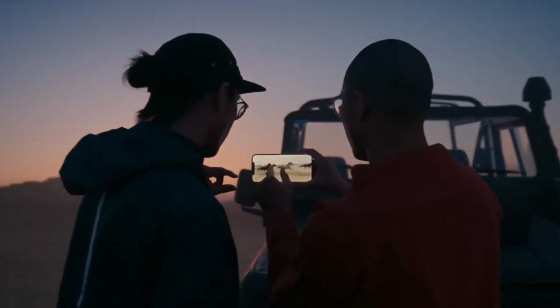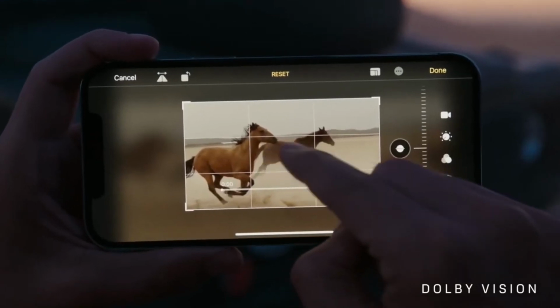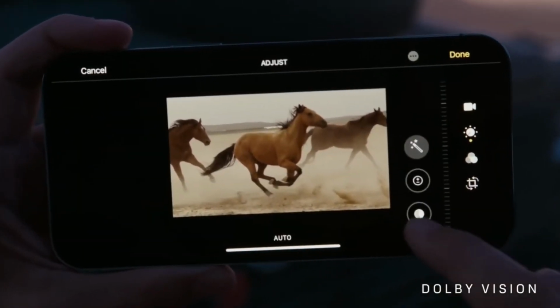The last spec that I'm featuring in today's video between these two phones is that the new iPhone 12 Pro Max has the Dolby Vision HDR video recording format. HDR, or high dynamic range, offers better color reproduction and greater lighting ranges than the standard dynamic range, making for more visually appealing content and just colorful content in general. So those are all the specs that I'll be discussing today between the iPhone 12 Pro Max and the XS Max. And I will be including a couple of test shots for videos and photos at the end of this video in case you guys are curious to see the difference between these two phones.